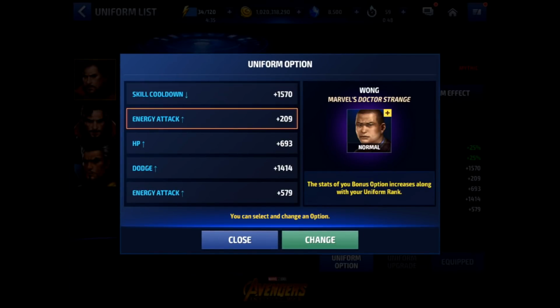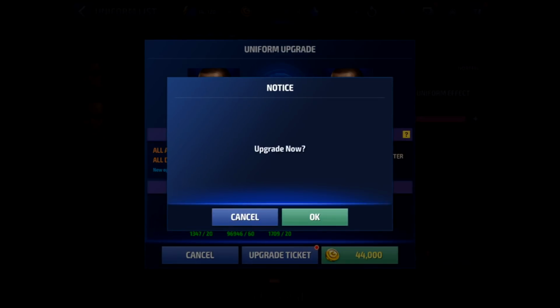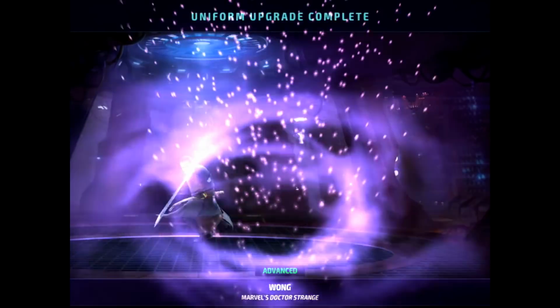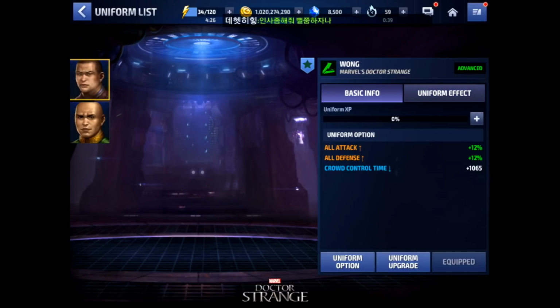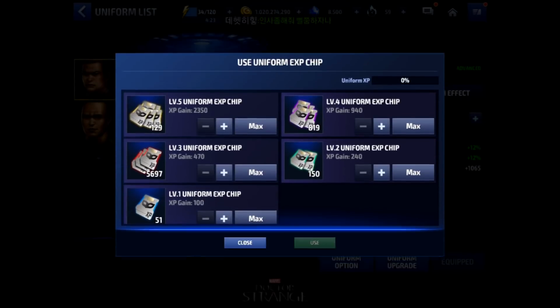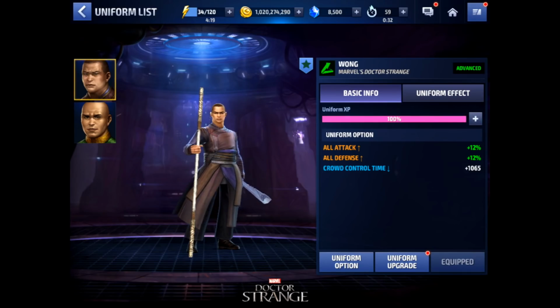You'll see I've got HP there in the third slot. What have I got there? Oh, he's just at normal. Okay, so I'll take him up to advanced. Give me a tiny little bit, doesn't really add much to be honest, a tiny bit more energy attack there on the second uniform option. And what are we going to do? Yep, let's go again.